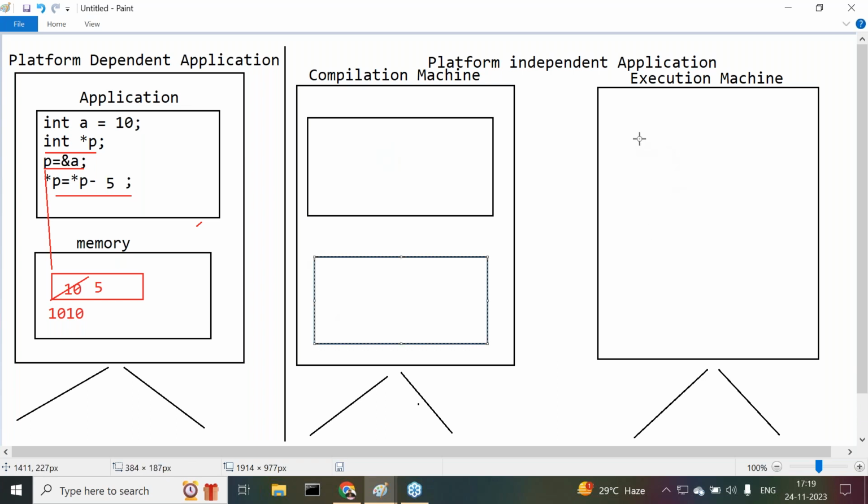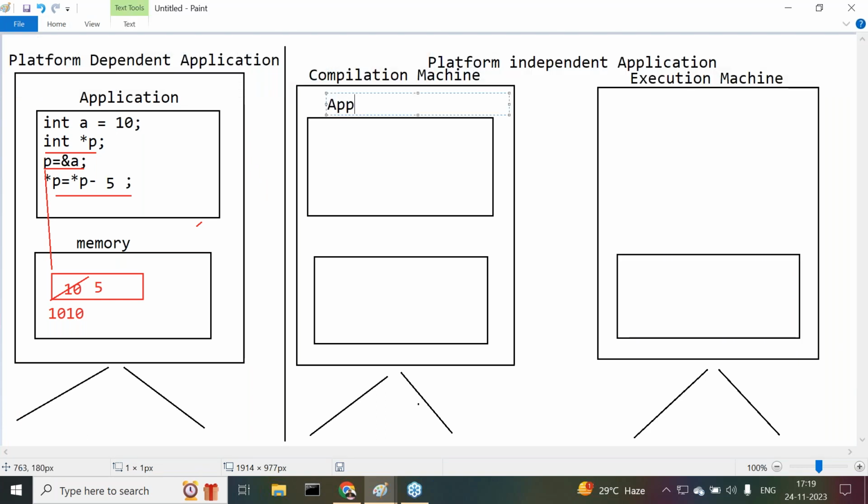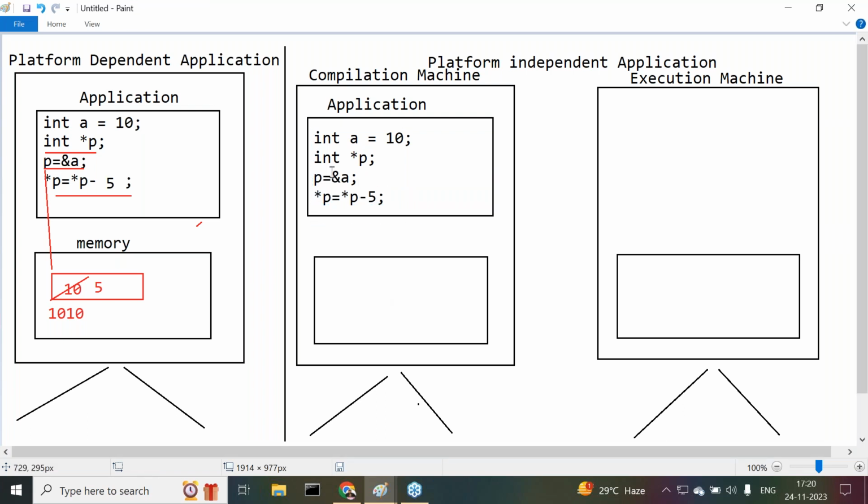This is memory allocation. Here also memory allocation is available. Observe carefully. This is the application. Now insert this, for example, int a = 10; int *p; and before that p = &a; like this, we provided this program here.